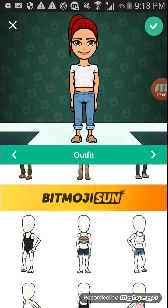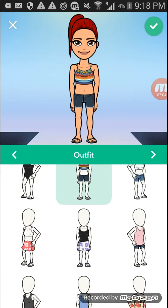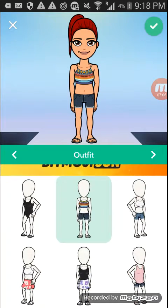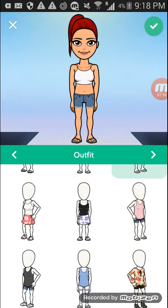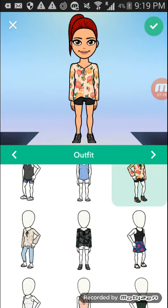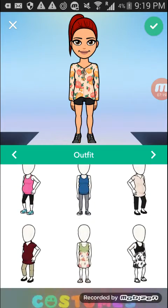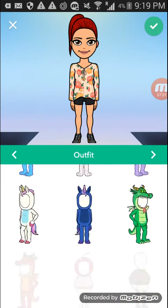I might need to put a bathing suit on her, actually. Because, like, she wears... No. What did I just do? Like, bro. Ooh, I think I found what she might be wearing. Like, no. Okay, let's just see this. No, why are you so casual? She ain't pregnant. She ain't costumes.